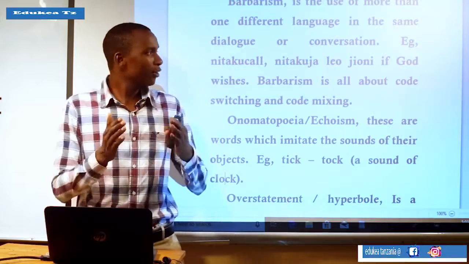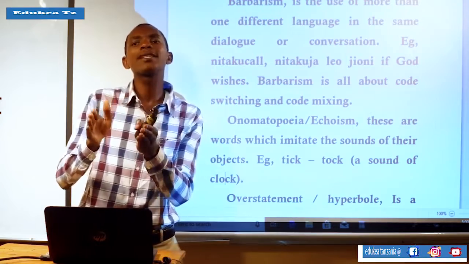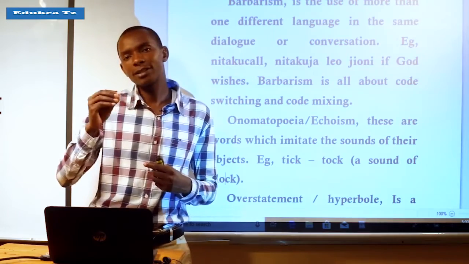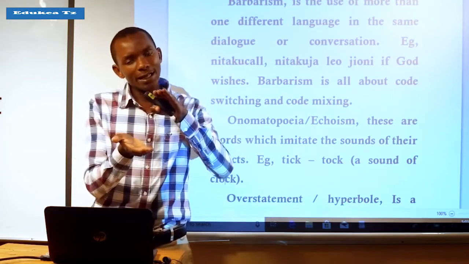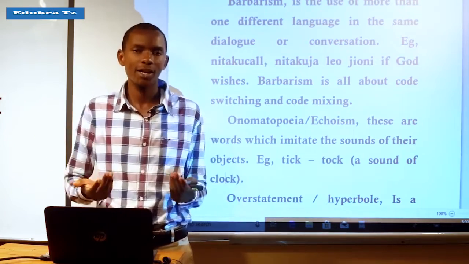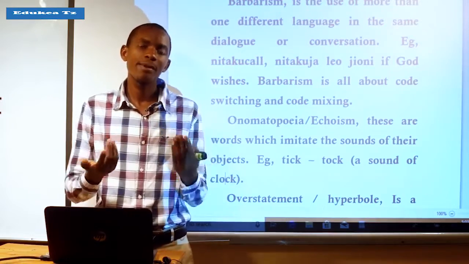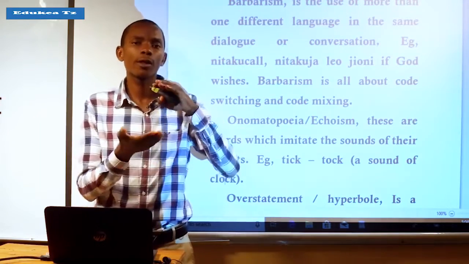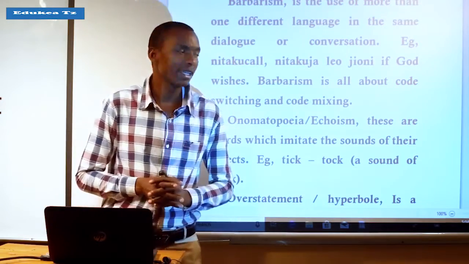Also, the use of barbarism helps us to know the status of the several characters. So when a poor man speaks with his fellow, we can know that he is a poor man. But when people have the ability financially, we can know from the way they speak, by mixing these several languages, that their status is upper class. So those are some goals of using barbarism in a literary work.